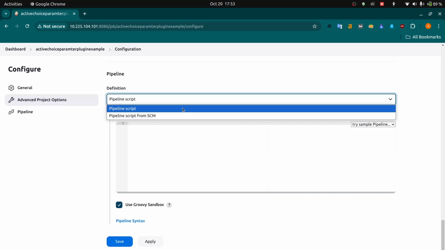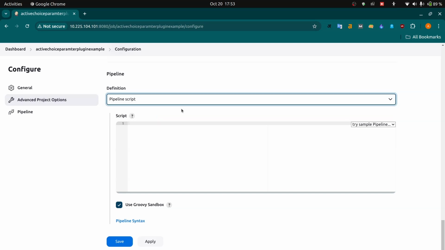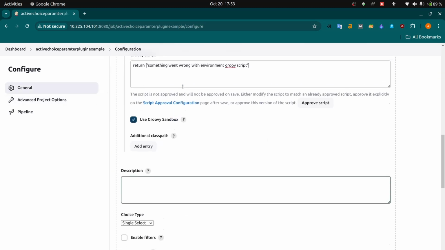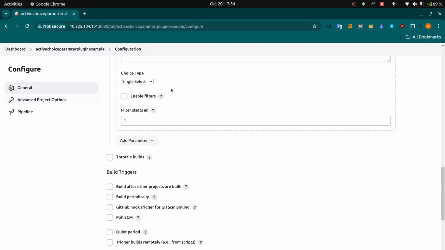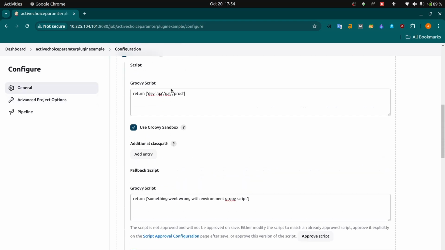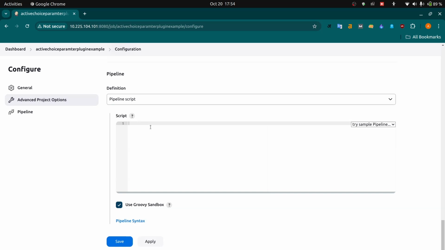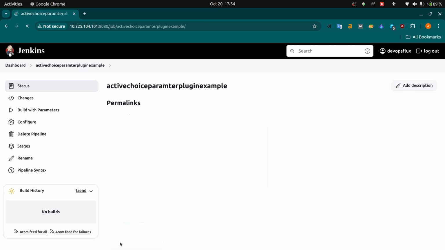But we are going to use the pipeline script, and I'm not going to write any script here, because we just want to test this active choice parameter. In later videos I will guide you on how to take this variable and utilize it in your pipeline script. Let's click Apply and Save.